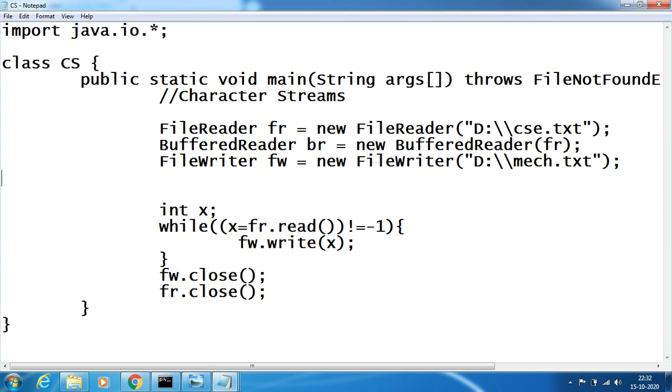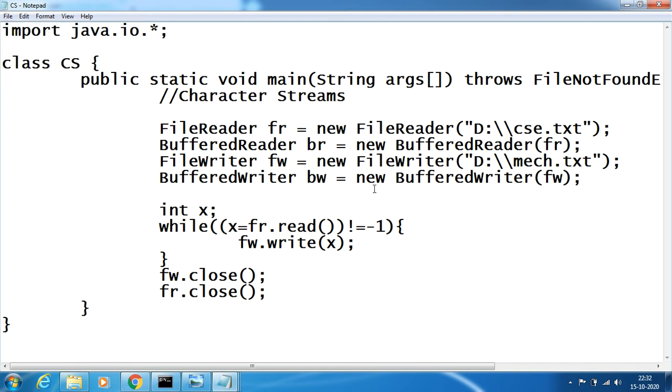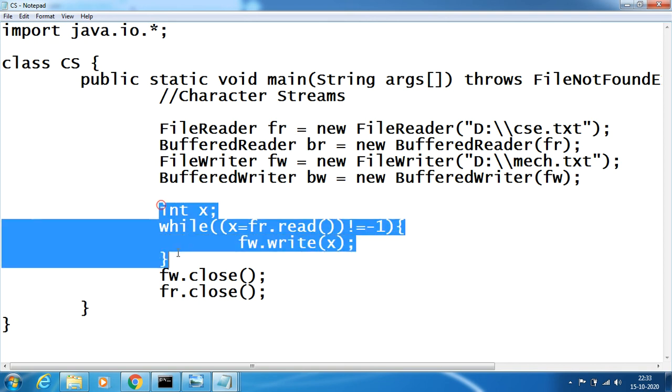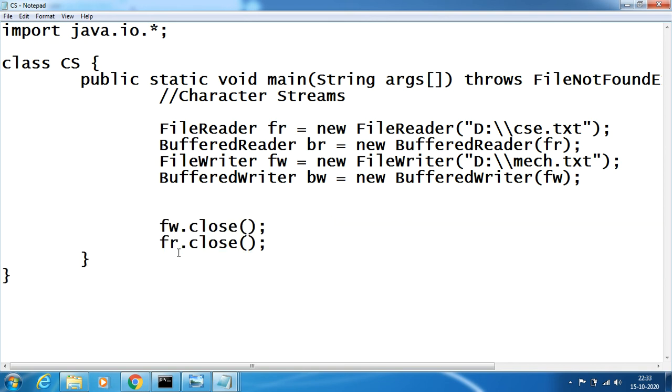In the same manner, I can say BufferedWriter bw equals new BufferedWriter of fw. Done. Now straight away I can read from BufferedReader, br.readLine().